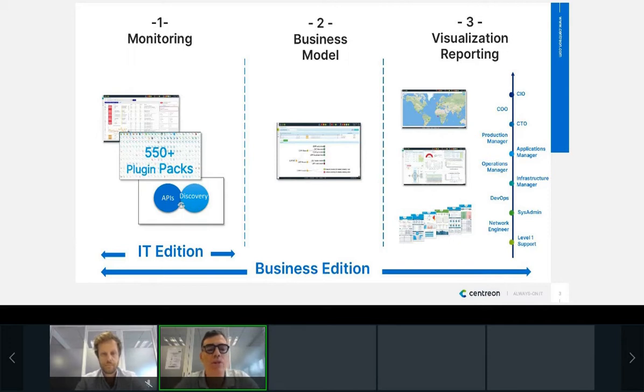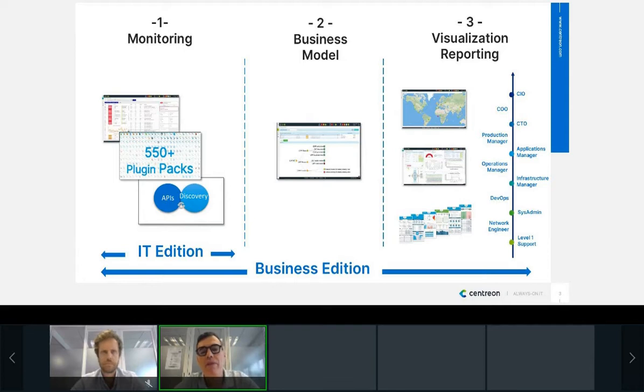The second phase is what we call business application modelization. Here we'll introduce a specific feature of Centreon, which is the application monitoring, but you can use it to monitor services, to monitor offices, to monitor countries. Basically, this is a way to look at it from a user experience instead of just, is my CPU above a certain threshold. So it's a finer approach to monitoring.